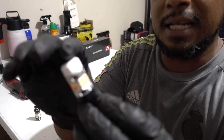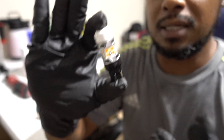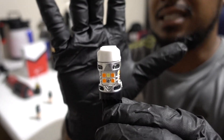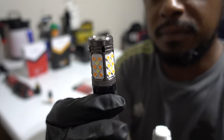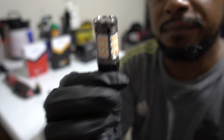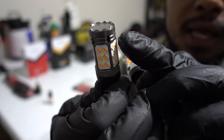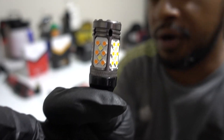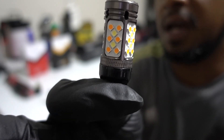The new T3 LED from LastFit for 2023 is a new design. It's going to run much cooler and better. It's not going to hyperflash like this old setup. If you can see here, it has a few holes on top. This one gets hot and after around five minutes, they start hyperflashing.